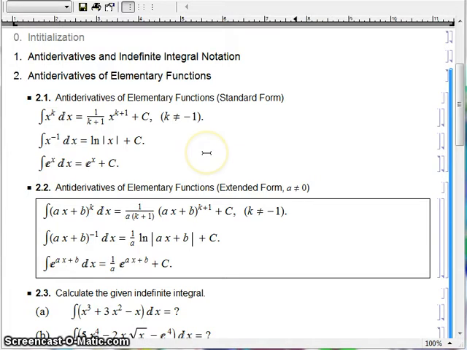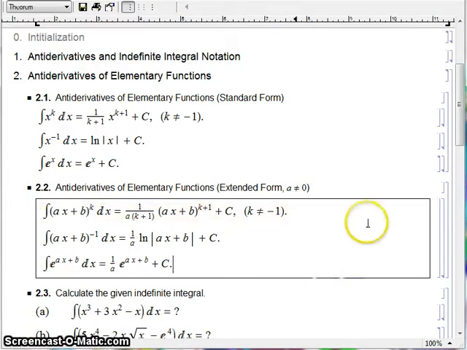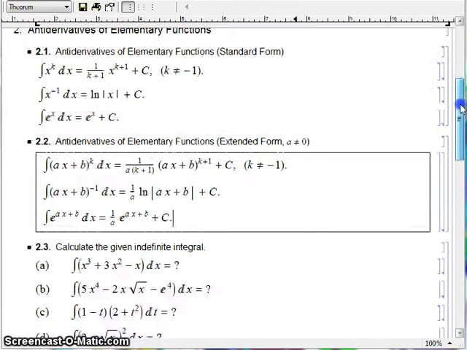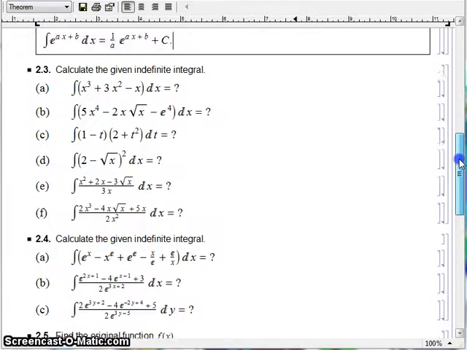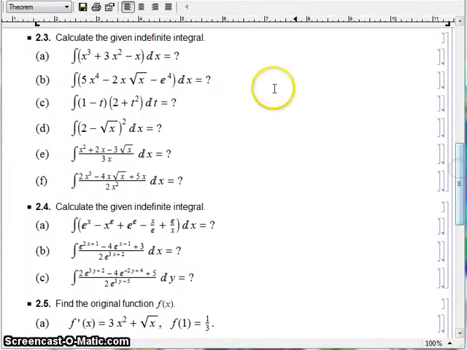We can extend these rules using the chain rule when the inside is just a linear function. For more detail, please refer to the first part of the lesson. Let's begin with some simple examples. How about this one? Well, okay, just too simple. Let's move on to the next one.